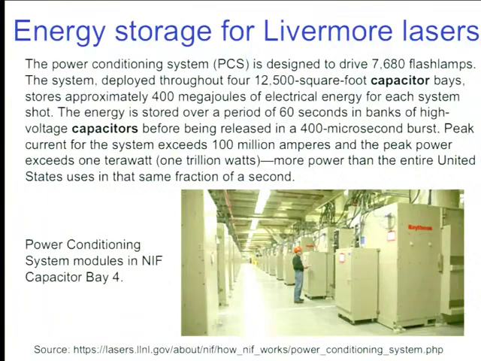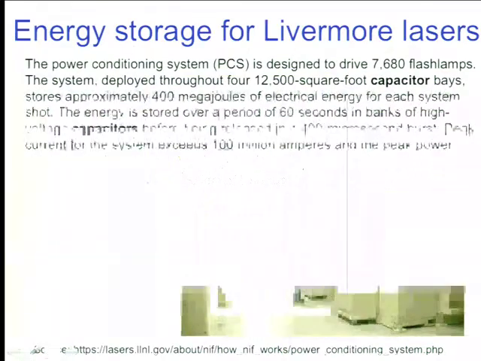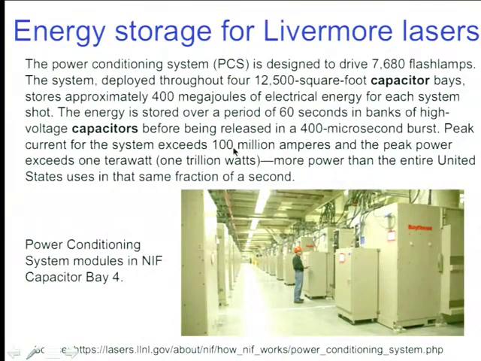So what they point out is that these banks of capacitors, when you release them, 100 million amps of current comes out of them. The peak power is 1 trillion watts, which at that moment is using more power, energy per unit time, than the whole United States. They do maybe a couple of shots a day because they're charging up the capacitors and they're tuning everything up. So in fact, if you want to go and see this, you just have to ask permission and get approval, but you can go and visit this lab. They'll give you a guided tour.